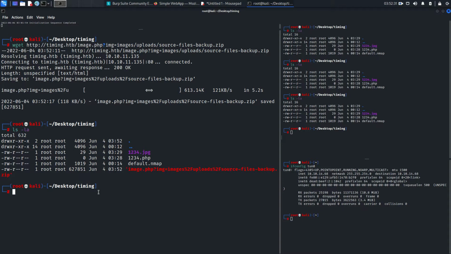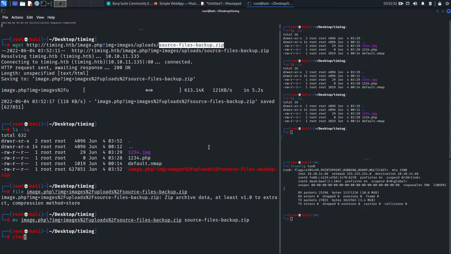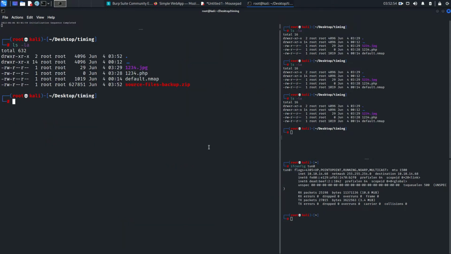Let's see, file and image. So it's zip data. mv image to this file, paste, hit enter, clear, ls -la.